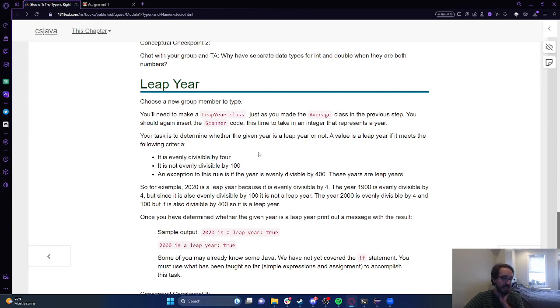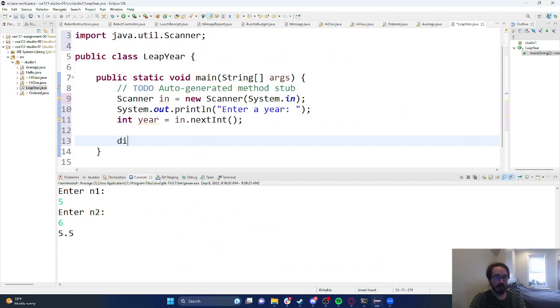If I want to check to see if the year is evenly divisible by 4, I'll say divisible by 4 equals year modulus 4. That would take the year divided by 4 and then give me the remainder. Then I want to know if that remainder is equal to 0. It either is or it isn't. So I can say equals 0. And this code is actually a little bit tricky because it looks kind of okay, but we've made a mistake.